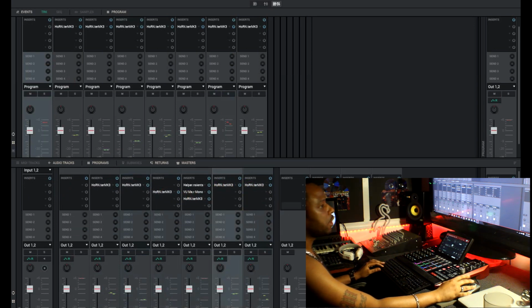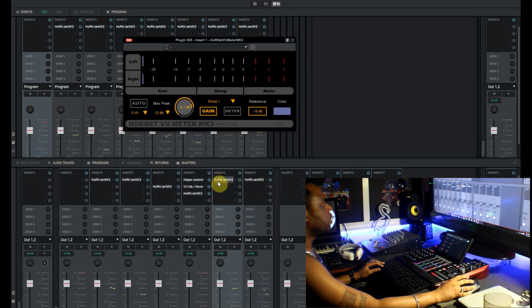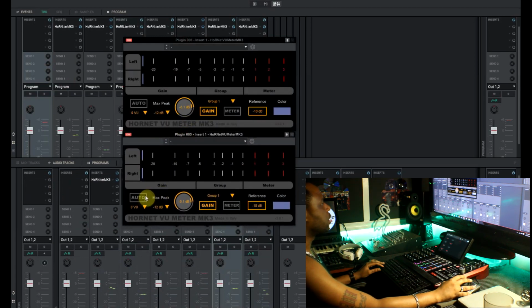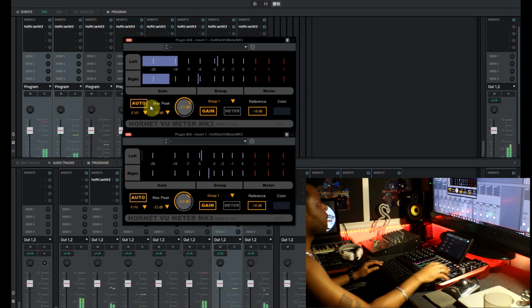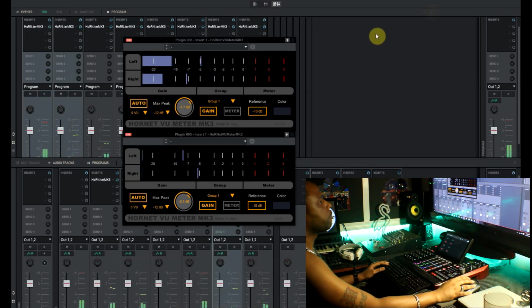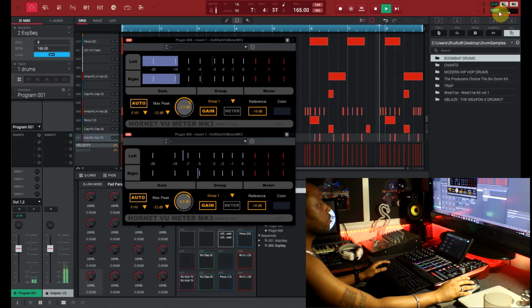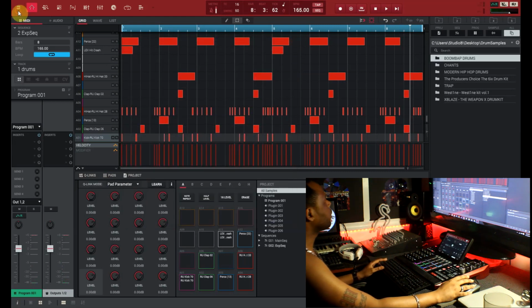It doesn't matter where it is, as long as it's after any effects that you have. And then when I open up the plugin, I'm going to open up another one, that way you can see them both, how they operate. It's going to chain all of the plugins together. When you hit auto, it turns on this one as well, and then it gain stages all of the sounds for you. That way everything is done. All of our levels are ready to go. Now we're ready to export our track.